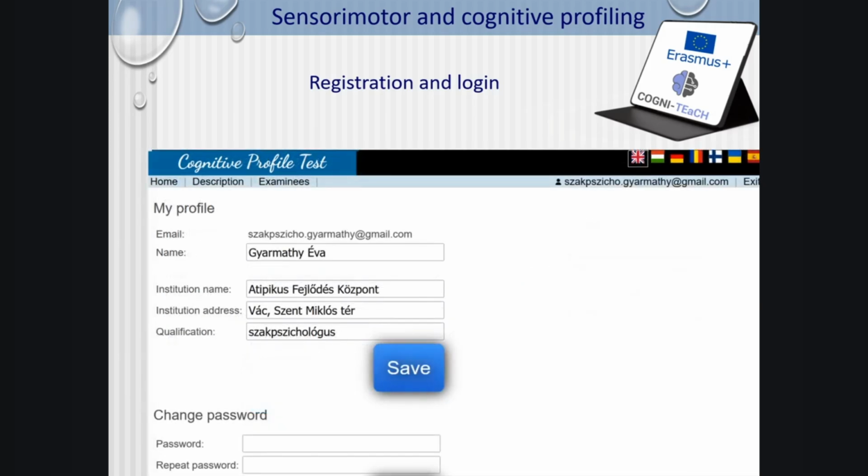During registration, the user fills out a profile form. After completing this step, they can log in using the email address and password they provided. To ensure anonymity, testing itself is conducted using a code and password. If a registered user wishes to take the test, they must generate a code for themselves. In the login section, users must decide whether they want to take a test using a previously generated code and its corresponding password or log in as an examiner with their email address and personal password.